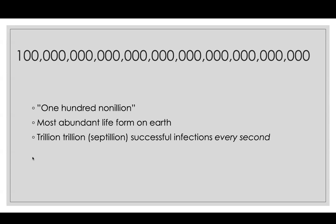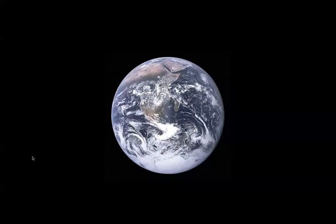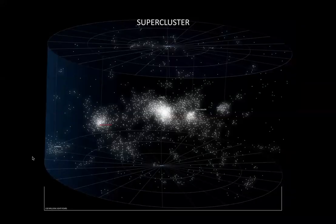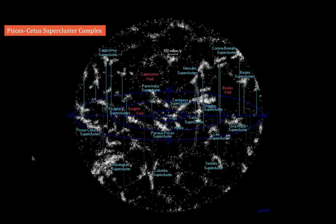This is why it's described as a bacterial holocaust every 48 hours. To put the scale in perspective: if you lined up all the phages that exist, you would get a line stretching not just outside the Earth, but outside the solar system, outside the Milky Way galaxy, into the local group, into the Pisces supercluster — and you would get all the way out to the Pisces-Cetus supercluster complex, which is a billion light years long and 150 million light years wide. There are a huge number of them, and I'll circle back to this point at the end.